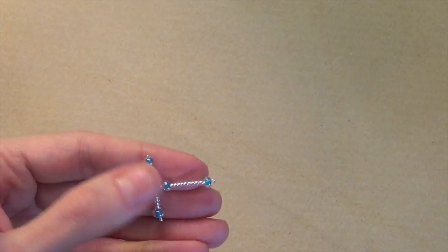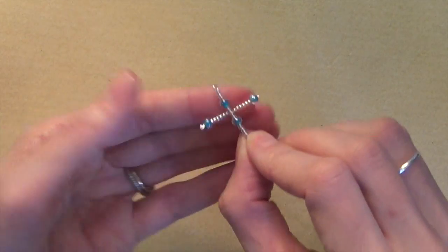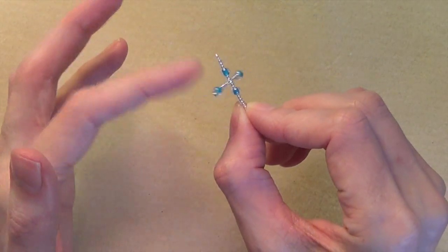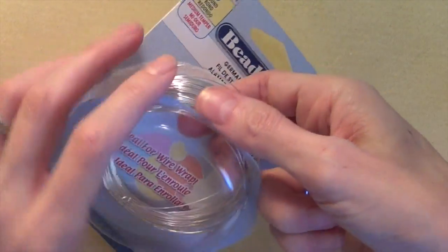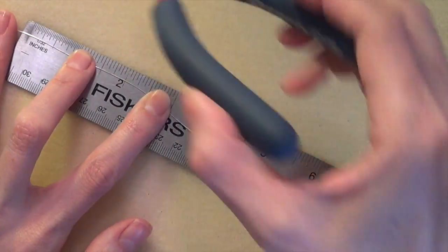So now we've got a cross, but this crossbar is a little bit wobbly. So I'm going to hold this in place by using a smaller gauge wire. This is the 26 gauge wire. And I'm going to cut a piece that's about 8 inches long.